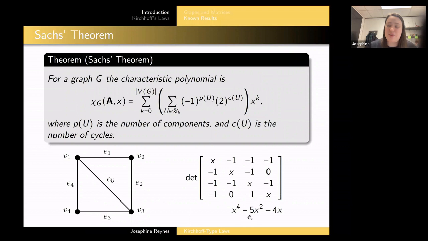You could look at the coefficients and say, if you look at this -5 in front of x squared, it means that there are 5 figures made up of 2 isolated vertices. That's what the x squared component tells us. The remaining parts form the rest of the basic figure. If you isolate these top 2 vertices, for example, then there's a path of length 1 between the other 2 vertices. You can do that for any pair that you isolate, with the exception of V2 and V4, which can't be isolated. There's a path of length 1 between the other 2, and there are 5 ways to do that because there are 5 edges. So these coefficients are actually just counting the number of basic figures with the appropriate number of isolated vertices.